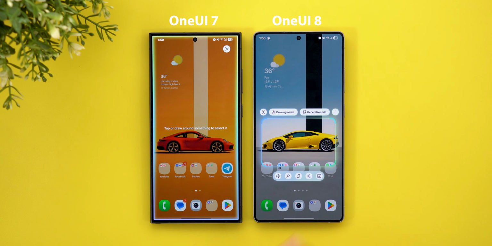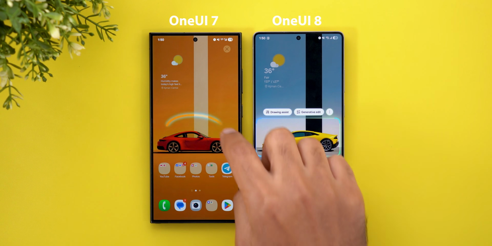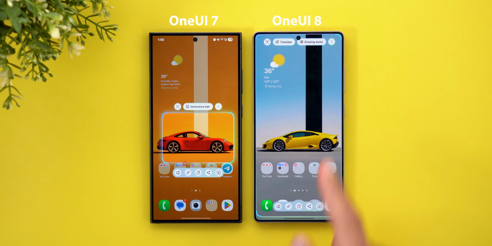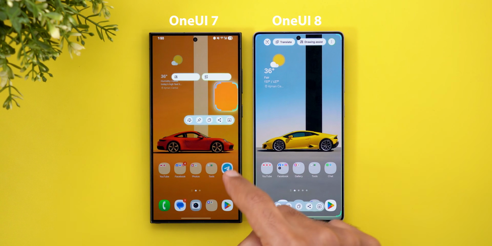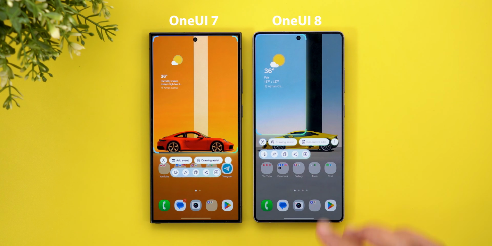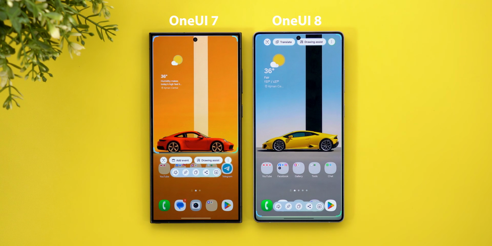So as you see, this one didn't work, while One UI 8 did allow me to select the car. Plus, I found one more change: when I tap somewhere on the screen like this, it goes in full screen view, which never happens with the older version. No matter where I tap, it never goes to the full screen view, while here I can do this and it will pick the full screen in some cases.